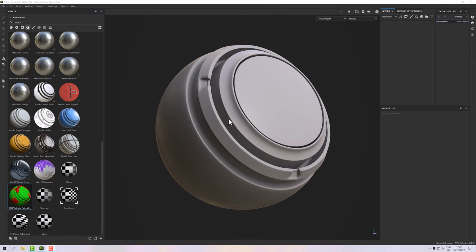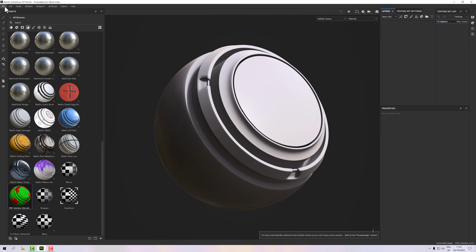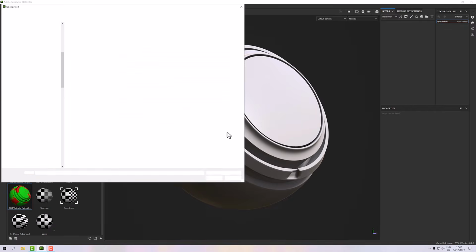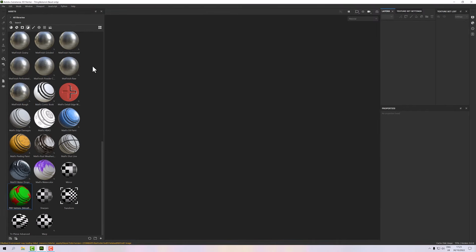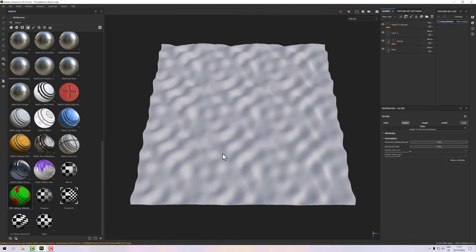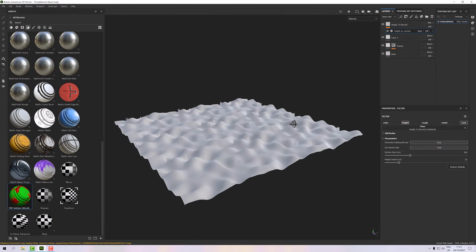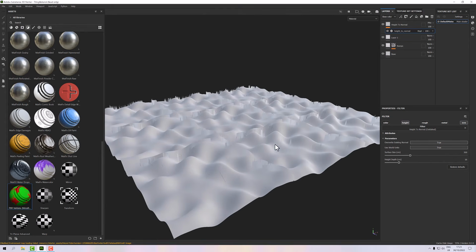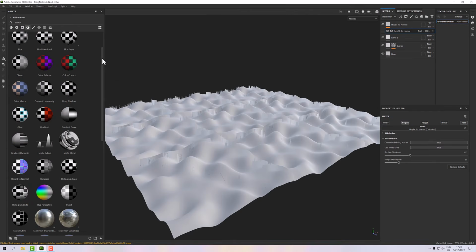Okay, so we're just going to have a quick look at the height adjustments, and for that I'm going to go to a different sample. So open sample, let's discard that, and we want the tiling material because it's good for demonstrating. As you can see, we've got our sample here and it's displacing, and it's a relatively simple setup, but we can adjust how the height behaves on this by using the height adjust filter.